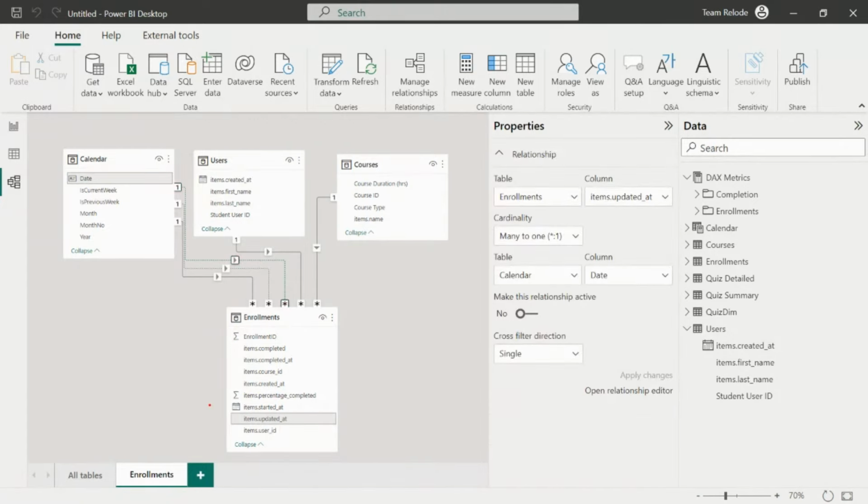You can see that right here, updated at connected to our dates in our calendar table. So whenever we are doing reporting and we are picking a date and using the relationship, it will know to use this updated at to represent our date. That's technically what it means.